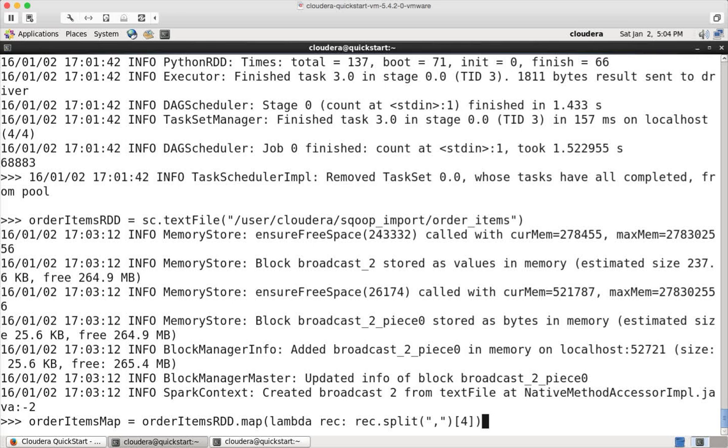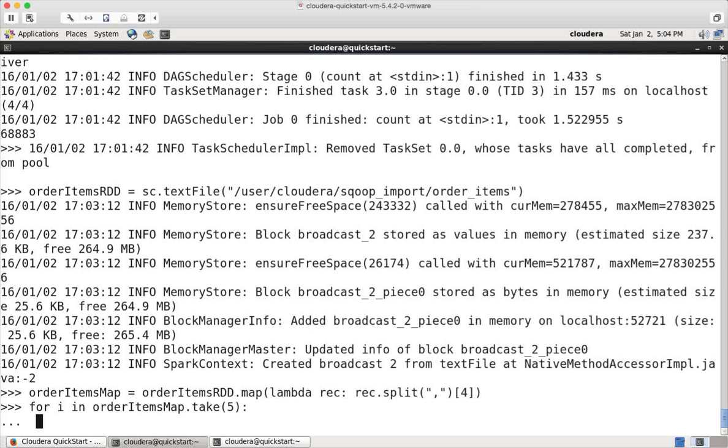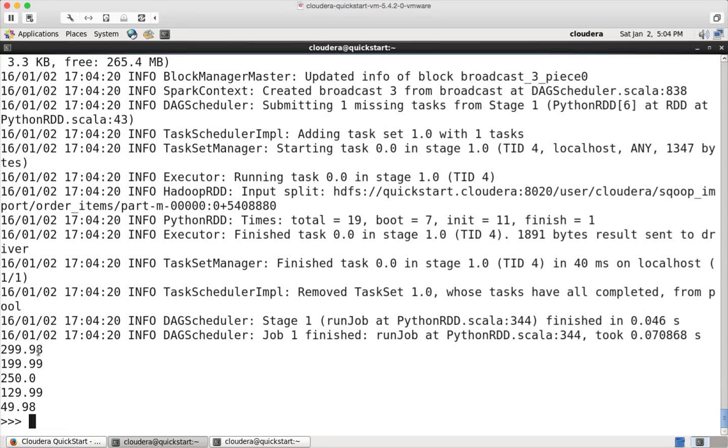And now you can hit enter, and you can validate whether it is as expected or not, whether it is fetching the order revenue or not, by applying the take function on the RDD, and then print the results and hit enter. You see that it is fetching the revenue. Now we have to add this. By default, I think it is implicitly casting the data to float. If not, you will see u before it.